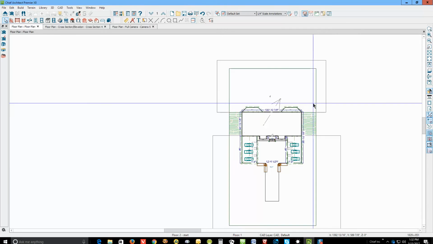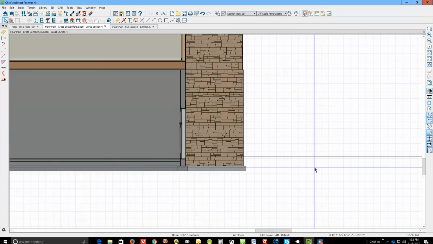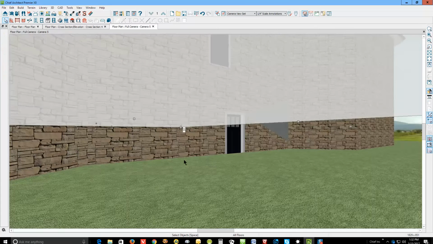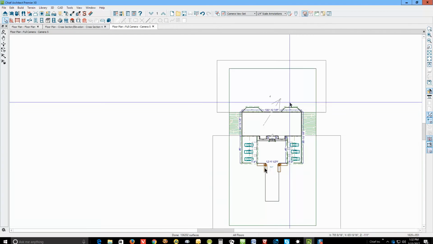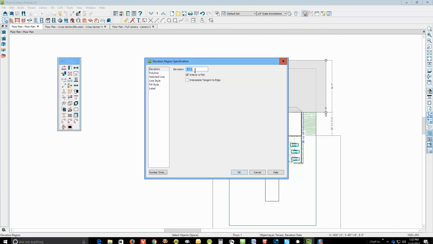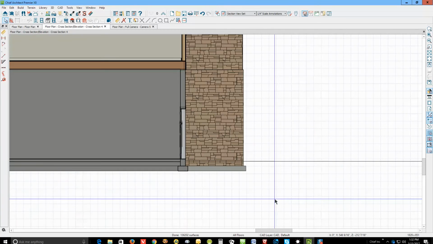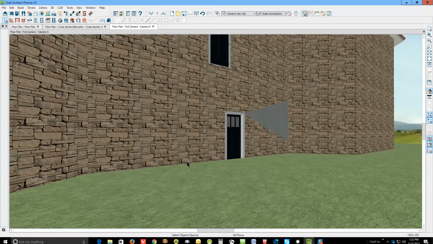But if I were you on terrain, I would just work on one area and check it in camera views. That's still a little high. See how the terrain's coming above the door? I wasn't exact enough. So we'll go minus 220. That's probably overkill. Go back to the cameras. Okay, see now it says a few inches below the door. That's correct.